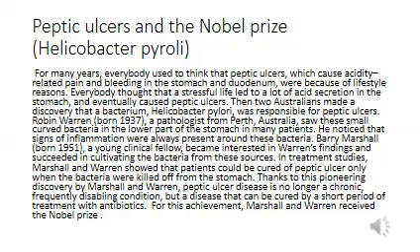It was Barry Marshall and Robin Warren who recently proved that a bacterium called Helicobacter pylori was responsible for the peptic ulcer. According to these two scientists, patients could be cured of peptic ulcer only when these bacteria are killed in the stomach by using appropriate antibiotics. For this achievement, Marshall and Warren were awarded the Nobel Prize for physiology and medicine in 2005. So children, it is the Helicobacter pylori bacteria which is responsible for peptic ulcer.